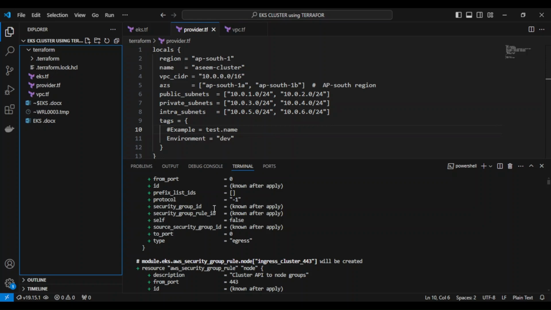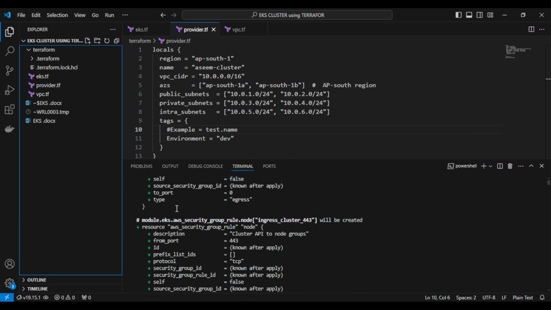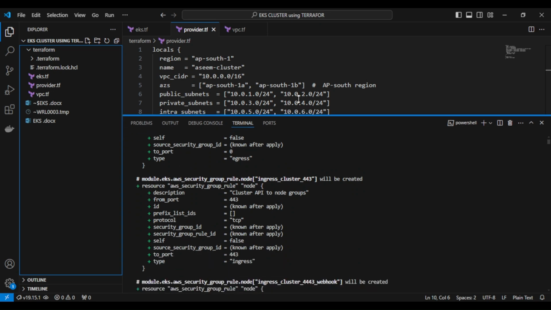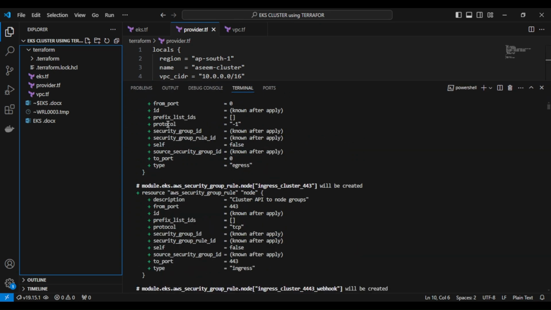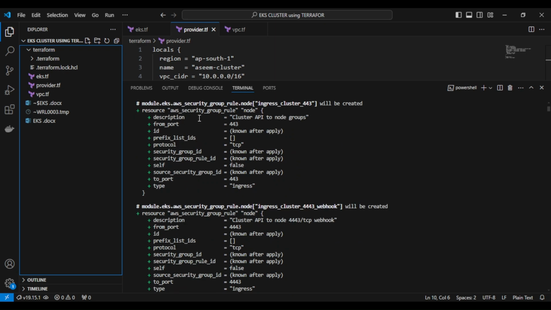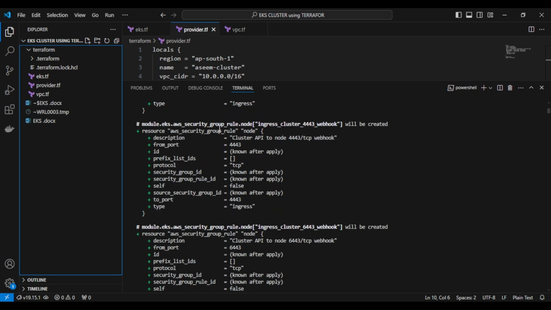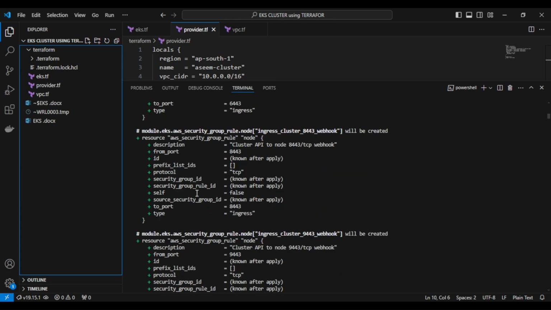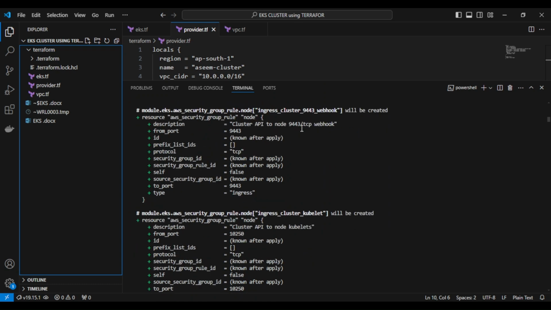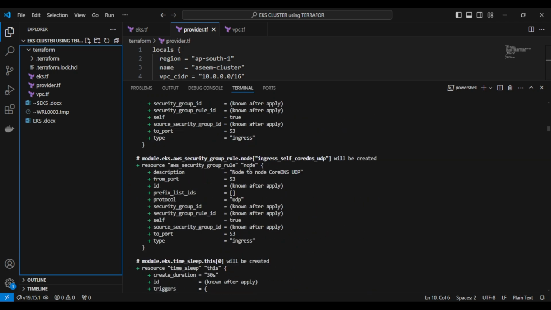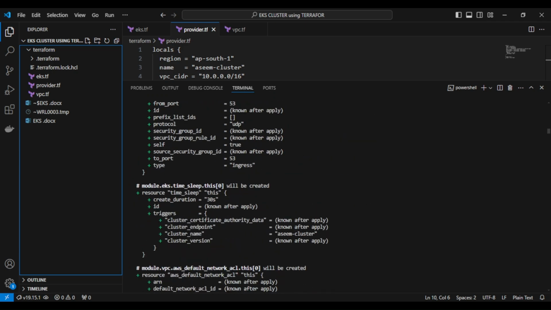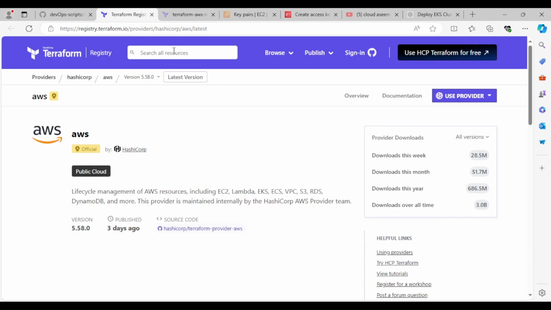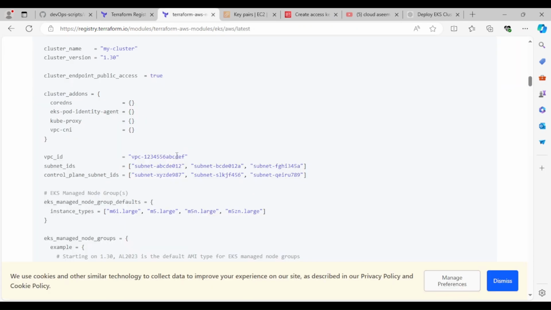After using the command terraform plan, it shows me that it's creating all the resources. If I go over there, it's listing all the resources which are going to be created. It's going to create one security group over here, and an EKS security group. It's going to create this with port 8443 for webhooks, and 9443, because all of this is fetched from the Terraform block over here.